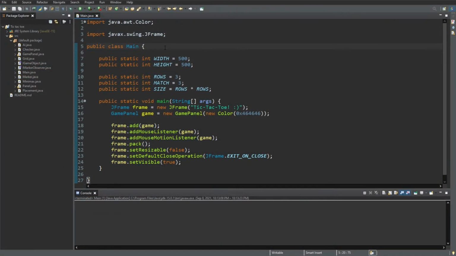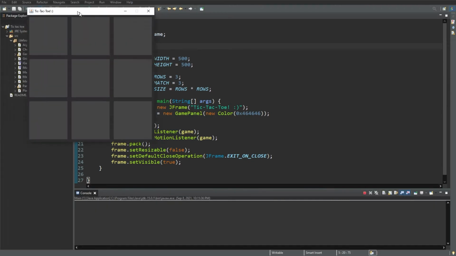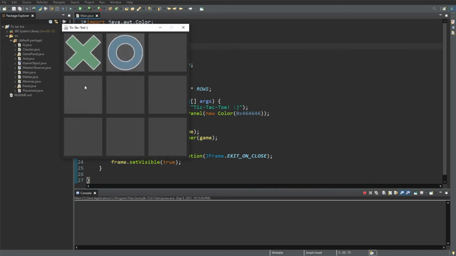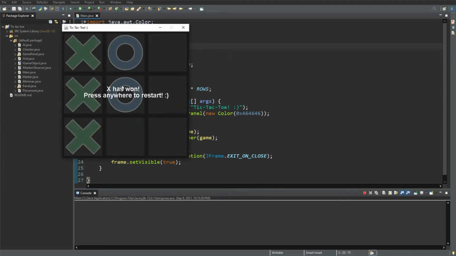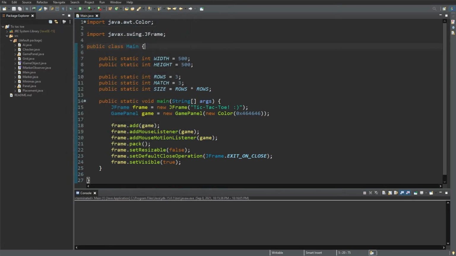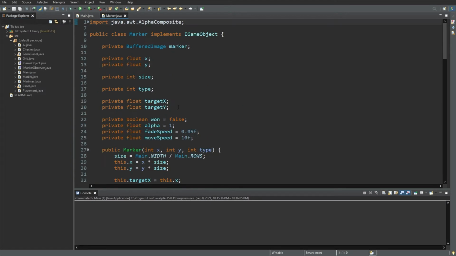There's a lot we can do with our basic Tic Tac Toe, but let's focus first on adding some effects. For example, now we already have a win effect, but we don't have an effect once we place the markers. When we place the markers, it's all static, and when it's a win, it has this fade animation. I was thinking about an animation where it will scale from big to smaller once it's placed, so it has a sort of impact feeling. So let's add that to our marker quickly.